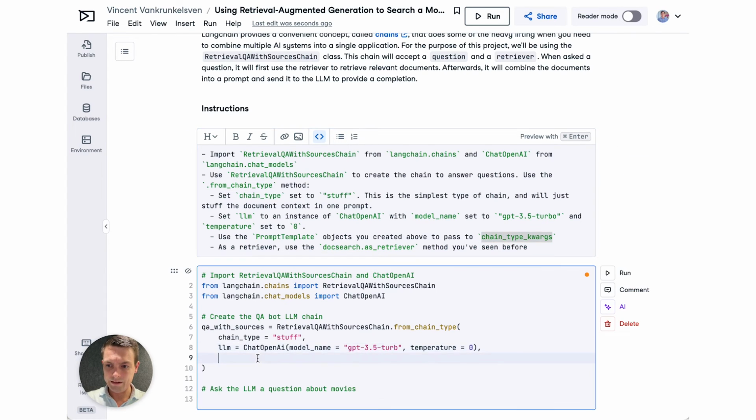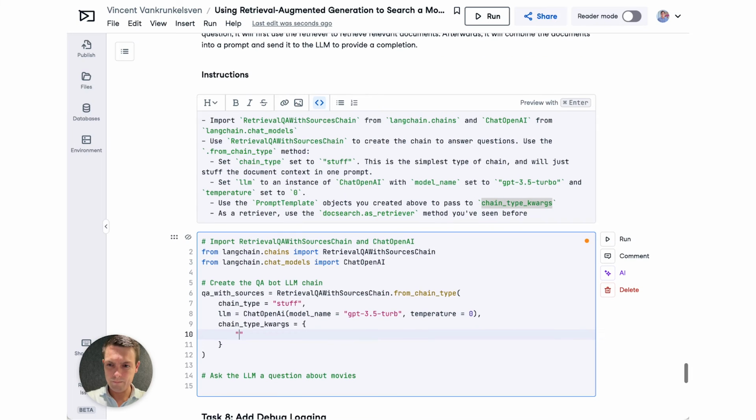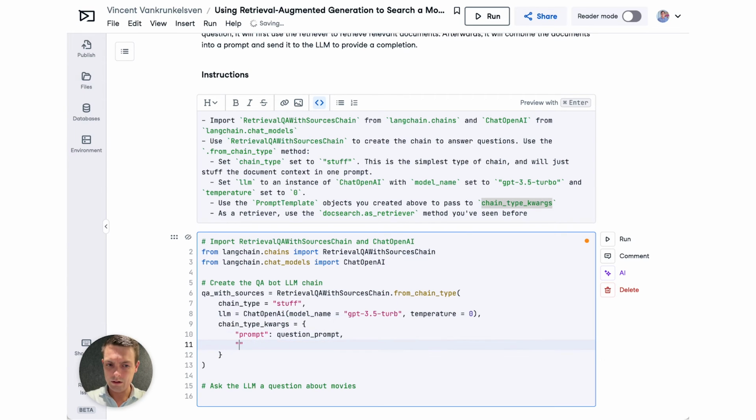We can set these with the chain type kwargs. We're going to be setting prompt to question prompt and document prompt to document prompt.